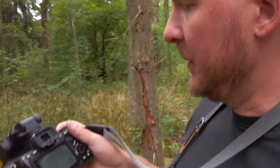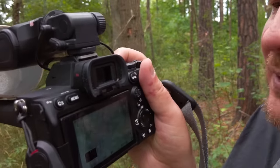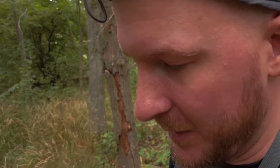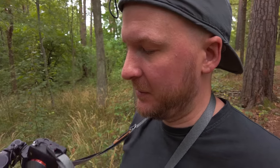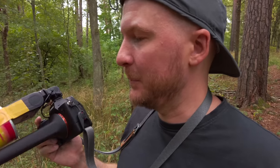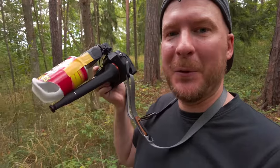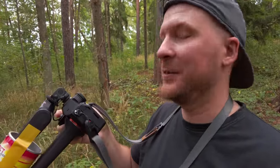But I found that the easiest method to focus is to use focus magnification, so that I zoom in on the middle of the frame, and then I just look here in the display and not in the viewfinder, because it's too confusing to look in the viewfinder, because when I move the camera up the image goes down the other way around, it just feels so unnatural because the image is flipped, so I find it easier to just see where I point the lens and point it at the insect and then look in the screen like this.